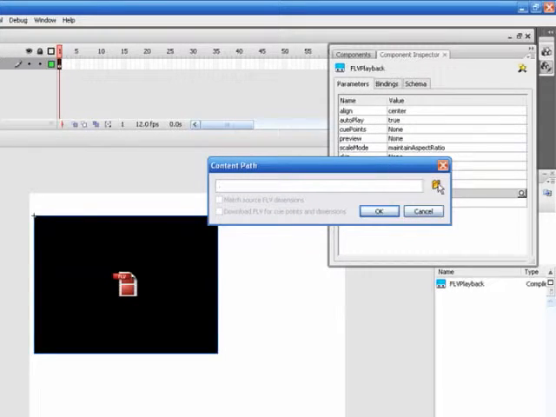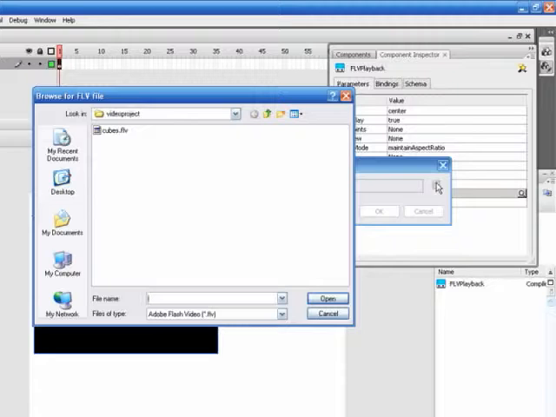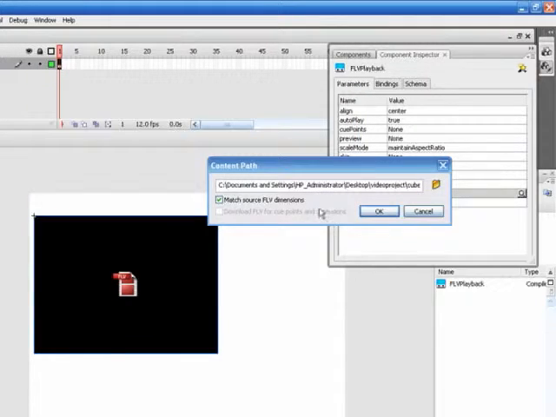Then you click the folder icon and navigate to an FLV. We've still got our cubes one there, so let's click that. Click open. Match source FLV dimensions there, that's checked, so that component there will resize to whatever the video is. Click OK.